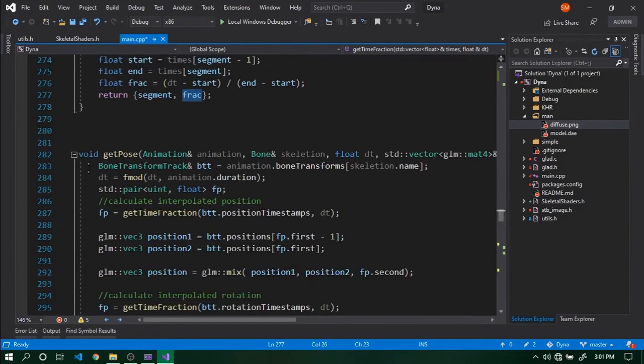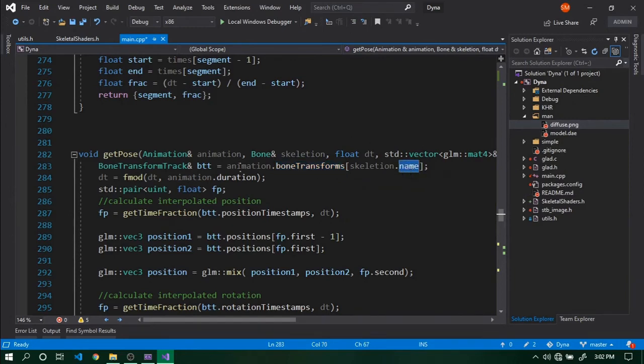Now the get pose function is very simple. It just takes the animation track for every bone. This is also a recursive function. First I will call this function for the root bone, then all its children, and then those function calls will call the get pose function for their children. First of all, I am getting the animation track for the particular bone we are currently at in our skeleton. We get the name of the bone, and as you can remember, these tracks are also named after the name of the bone.